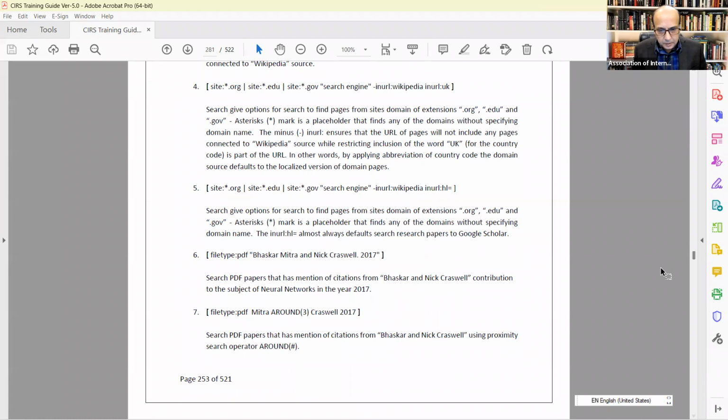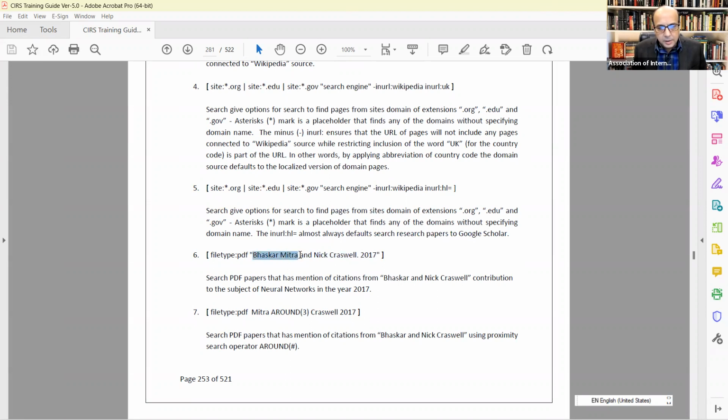In fact, let's take this example, for instance. In example 6, you could see that we want the PDF file to include the names Bhaskar Mitra and Nick Craswell, 2017.